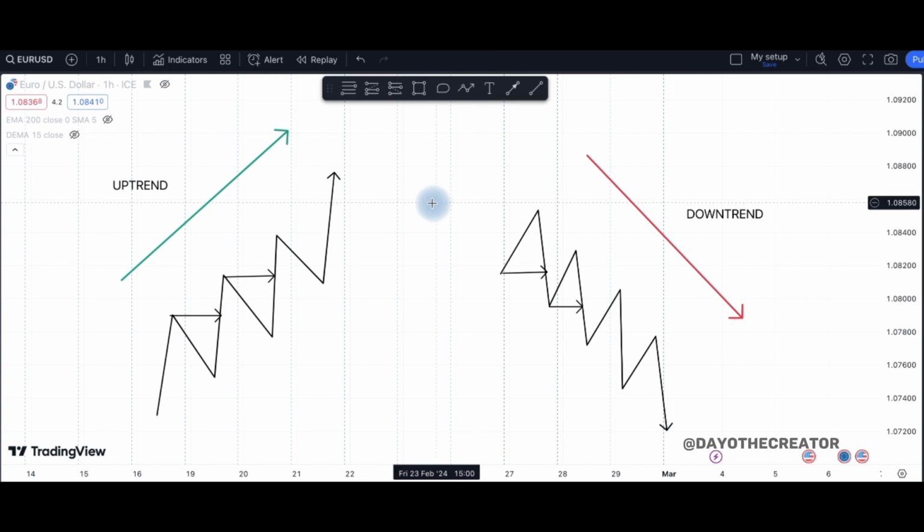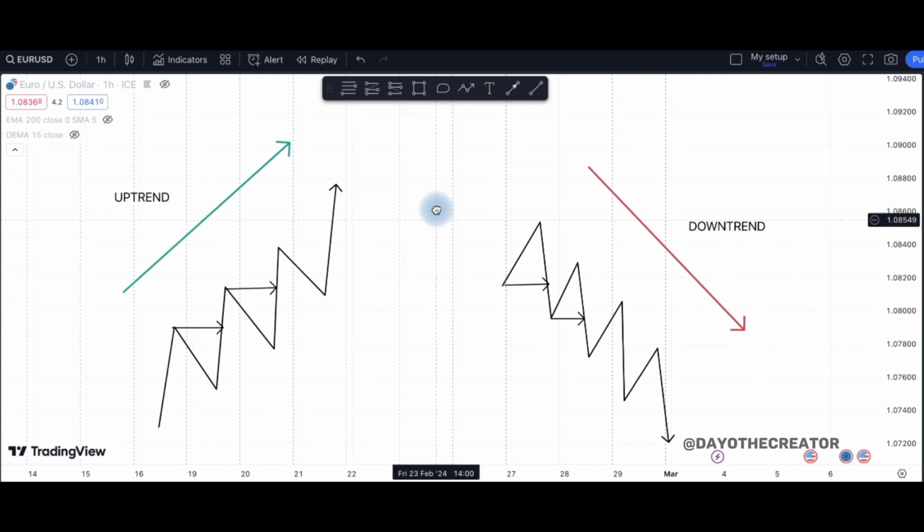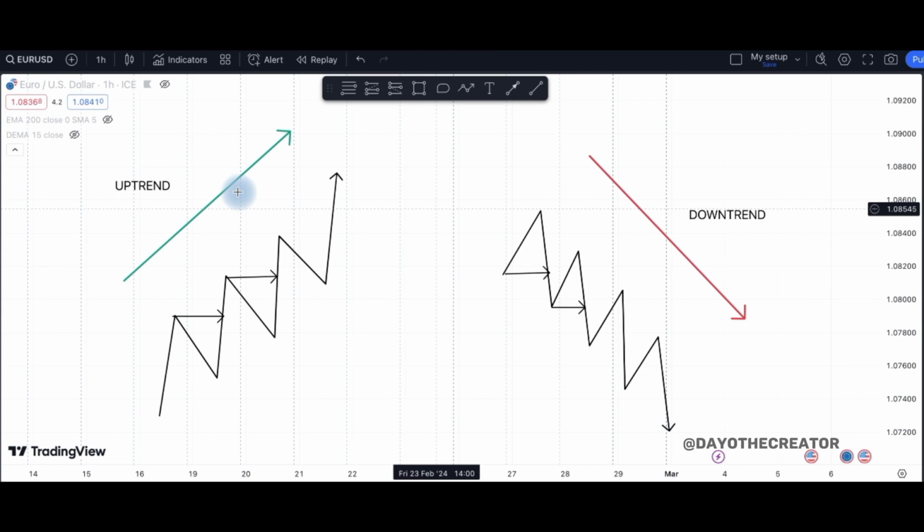As we said last week, when the market is going upwards, it's called the uptrend or the bullish trend, and when the market is going downwards, we call it the bearish trend. Sometimes the colors are mostly represented by green and red, but you can actually change it to whatever color you prefer.